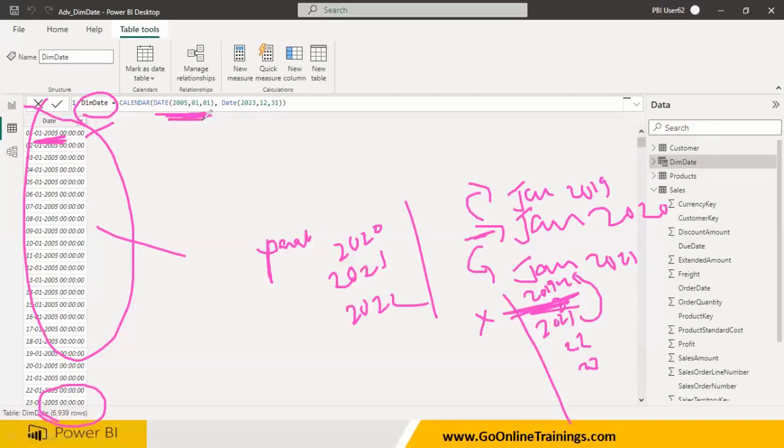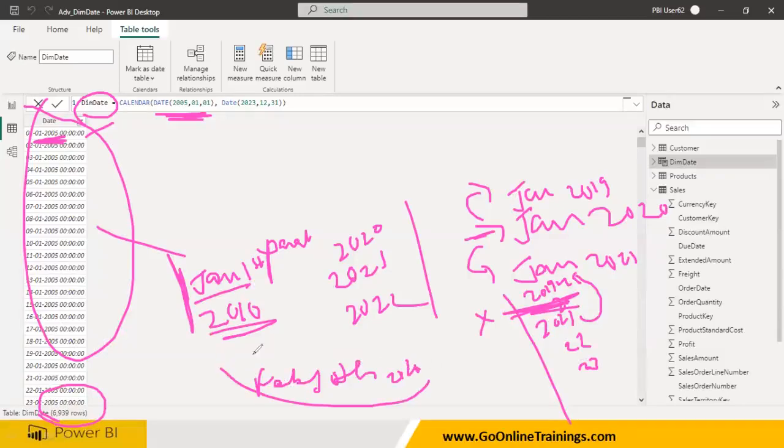The business start day, for example, Go Online Trainings started in 2010. So I need to give 2010 January 1st onwards, because the sales can happen from this, because it started in 2010. Maybe it would have started from February 10th, 2010. That is when Go Online started. But since it started in February, I may use January 1st in the calendar table, till date.